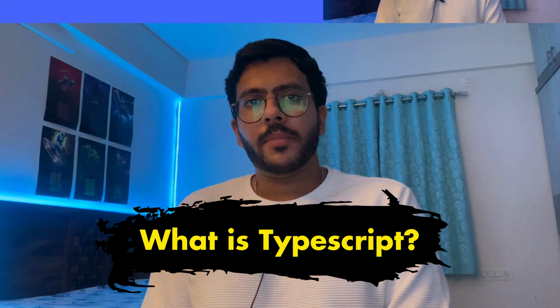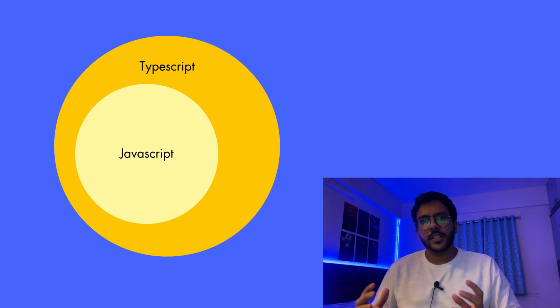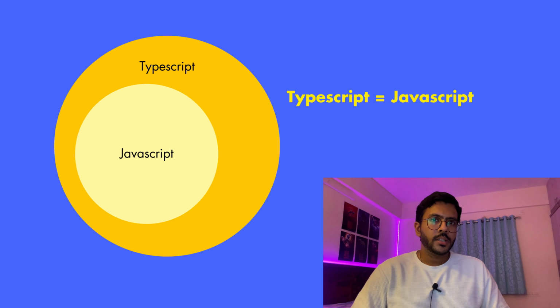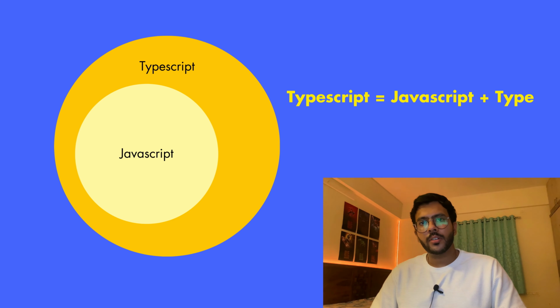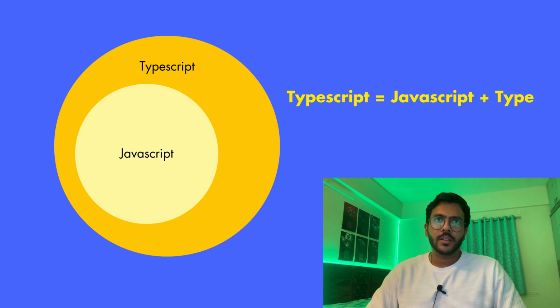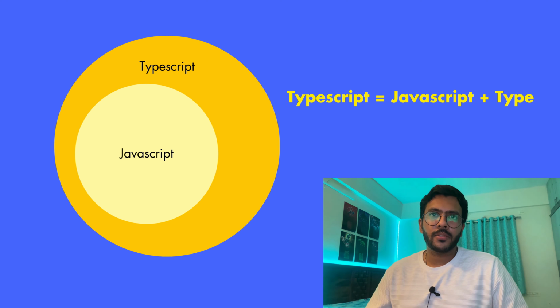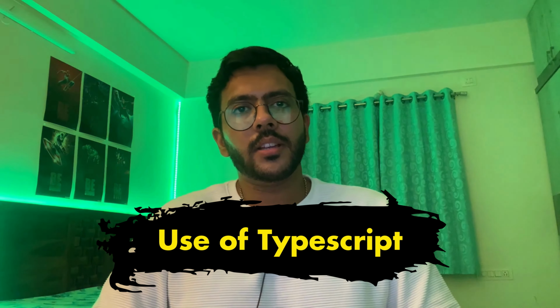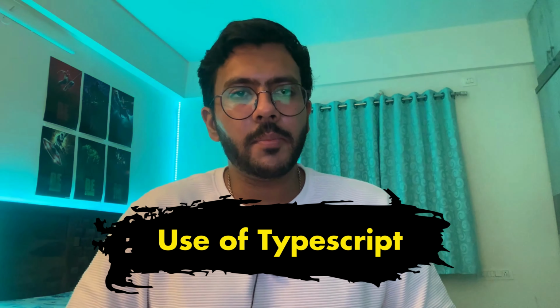What is TypeScript? In essence, TypeScript is a superset of JavaScript that adds static typing to the language. This means when we write TypeScript code, we are just writing JavaScript with some added syntax for types. Don't worry about types if you don't know yet, we will dive into this. You might be thinking, so what is the use of TypeScript?